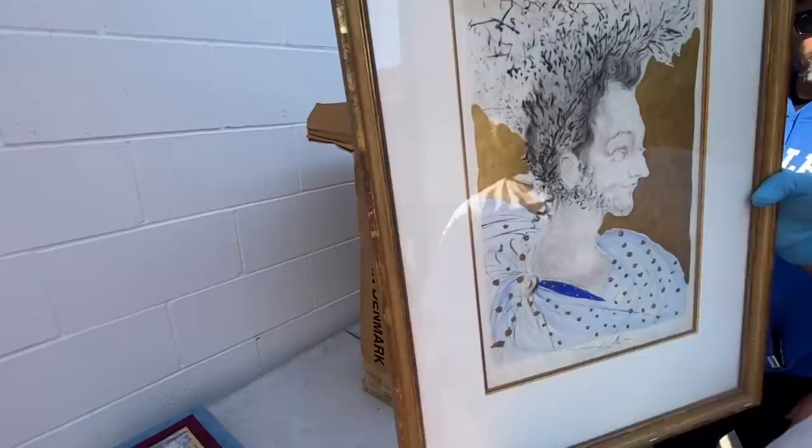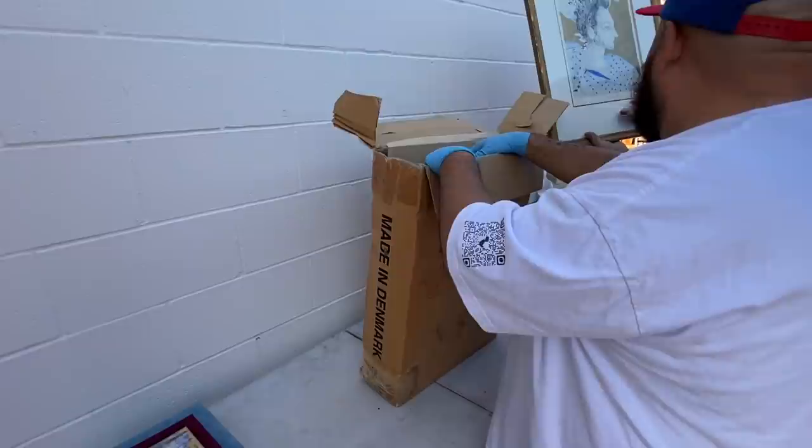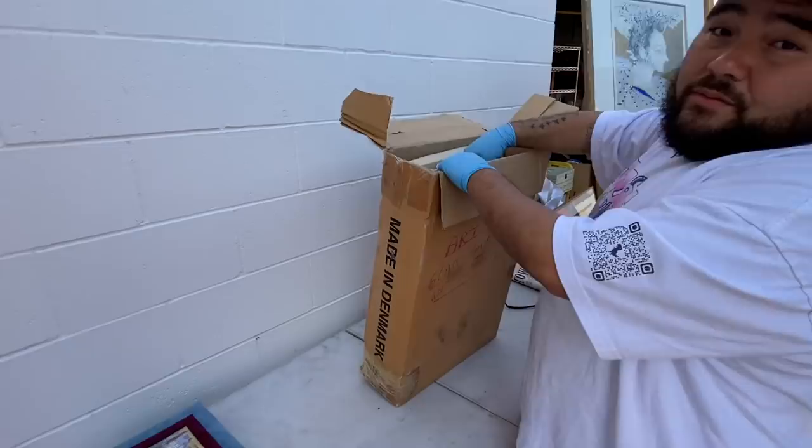If you know what this is, let us know in the comments. I don't know if we can get close enough for you to see it. Let us know if that thing is real. Well, it's real something. The thing is real beautiful. The thing that's different is, see how it has his actual signature right here? And then the stamp. It's also signed, but it's not a numbered litho. Do you notice there's no number? What if the stamp was verifying that it's real? Like a certain company stamps it like that to verify it being real. But look, it's not on the painting. It's on the outside of the rim. You showed how that's like gold. It's gold drips, yeah. So either way it goes, that thing is going to be worth some money.